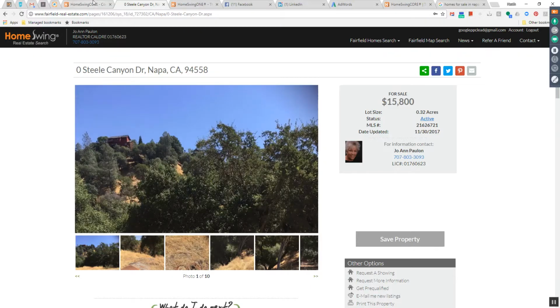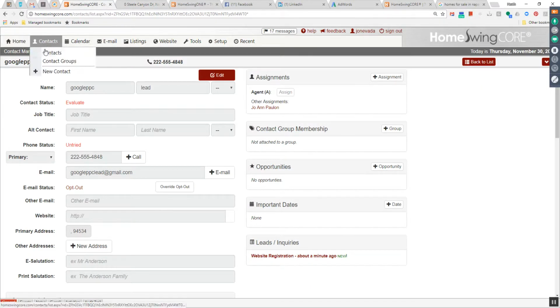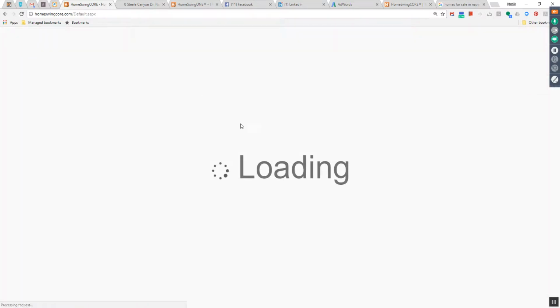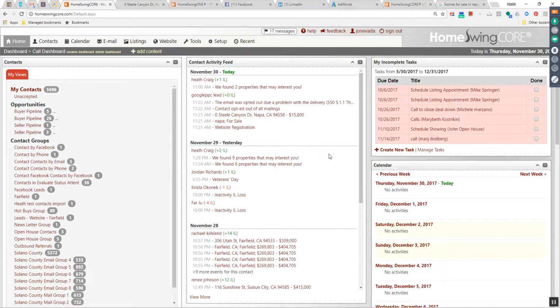So the first step here in generating leads, I would say, is generating from the CRM. The number one thing that I want you to start thinking about is making sure to get all of your past customers into your CRM.